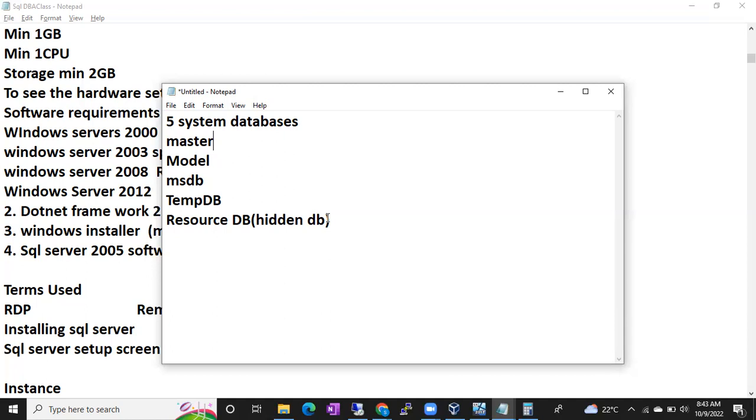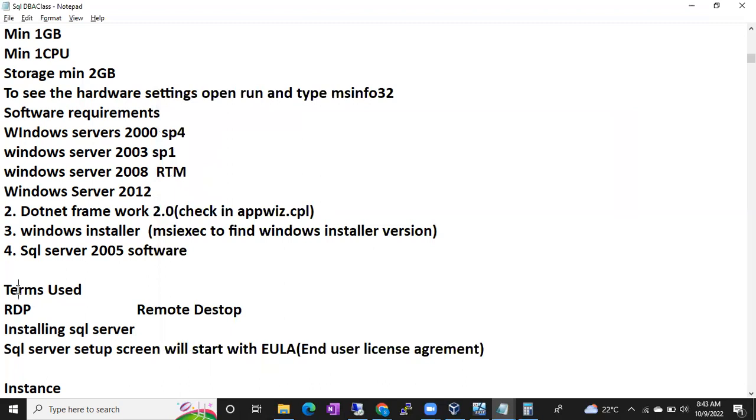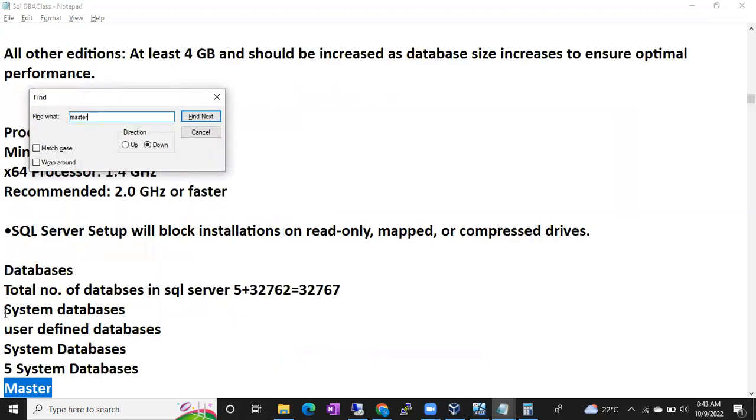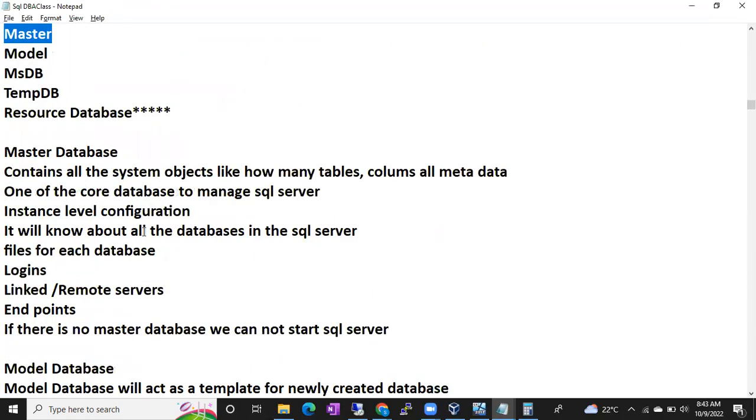So what will master do, guys? Master generally will store the logical information related to the SQL Server, the metadata. What is this metadata, guys?